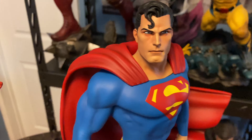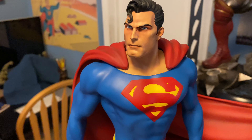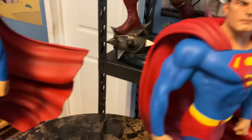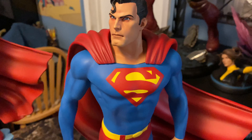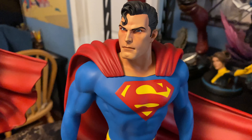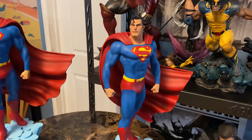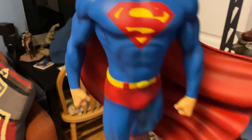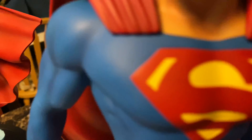The magnet is quite strong and locks right in, so the cape in my mind is fixed. Whether it looks as good is for you to decide. It does look nice coming to a point — I'd prefer it if the edge of the cape met the edge of the fabric of his costume rather than the squared-off look, just aesthetically. But this works very well: no scratching, no red paint on the neck, strong magnet. I don't think I'm even going to think about it anymore.